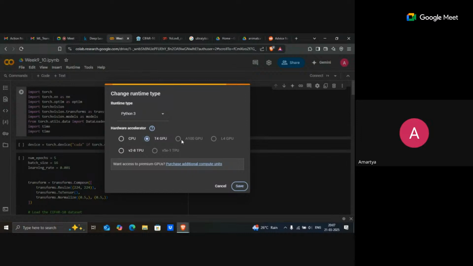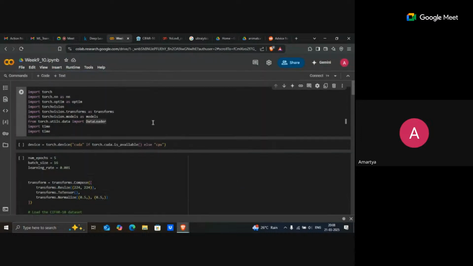The A100 and L4 GPUs are only available for Colab Pro, so they are not allowing me to use them, and I will be using only the T4 GPU. It will take some time.